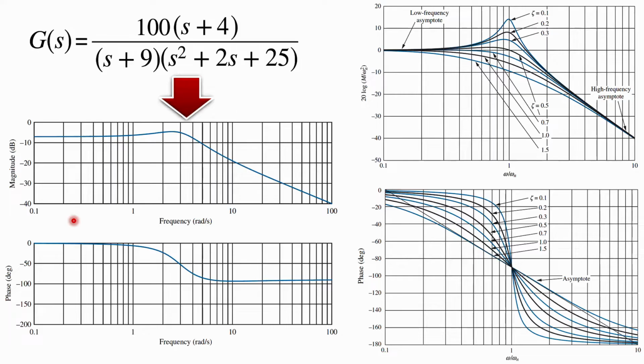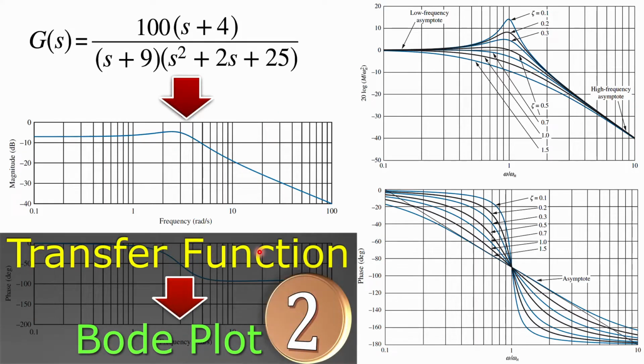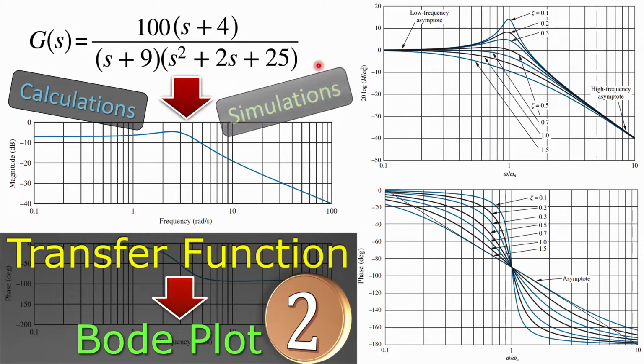We continue with the drawing of the Bode plot from a transfer function, and this will be our example number 2. So we will move on with this topic. Of course, we will work out the calculations step by step and then verify these in simulations using MATLAB. So let's look at this example.